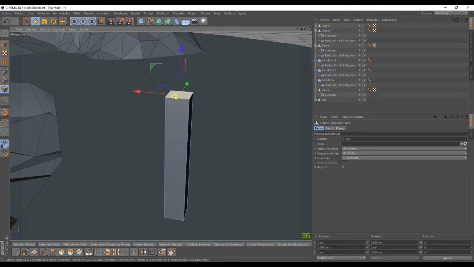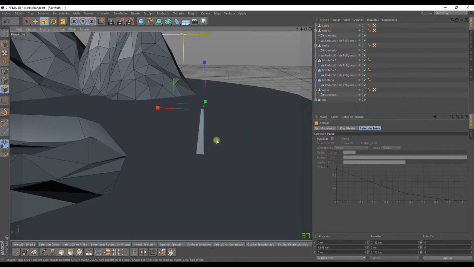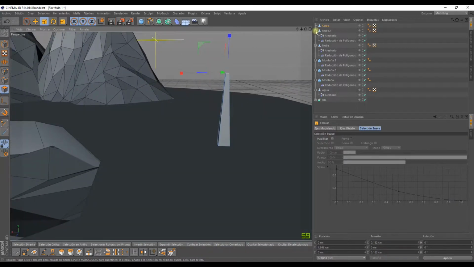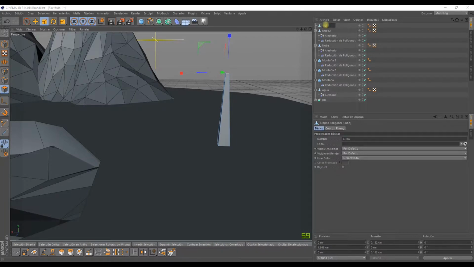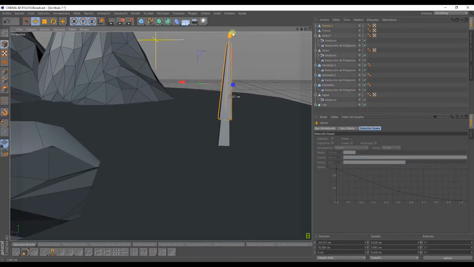Polygon selection. Select this icon and scale. Name this as trunk. Okay, copy the trunk and we can use this for the top of the tree.